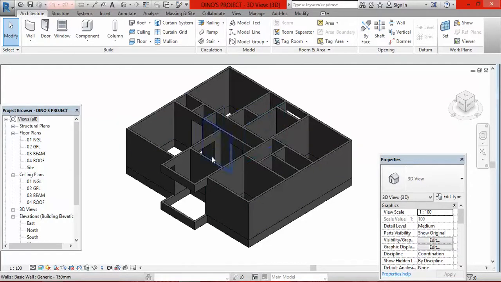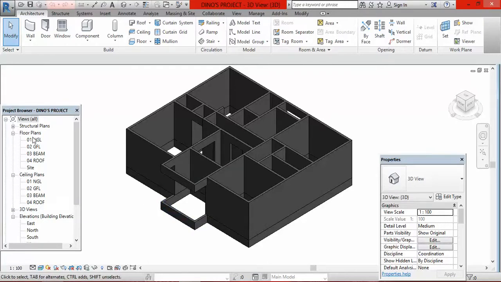This drawing now is in 3D view. It is not advisable for you to do it in the 3D view. You have to go to the floor plan, depending on the level where you want to put the floor. If you want to put it on the ground floor plan, you must go to ground floor plan. If you want to put it on your first floor plan, you must go to first floor plan. If you want to put it on second floor plan, you must go to second floor plan. But this one is a bungalow. We don't have any first floor here, so we go directly to ground floor level.